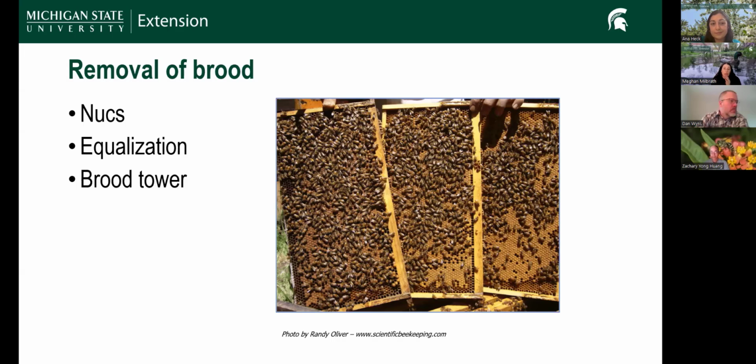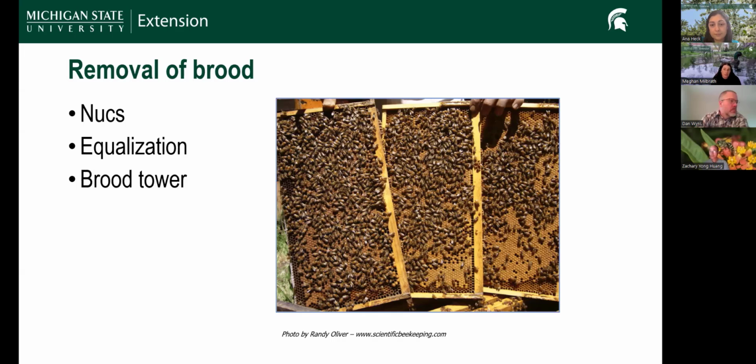And so as long as there's enough bees to keep it warm, and you've just got young bees, you can bump up your weaker colonies. So let's say you've got one colony that came out of winter with like 6 frames of bees, and another one that came out with 15 frames of bees. I would take 2 of these capped frames, give it a light shake, so you're keeping some of the bees that are on there, and putting that into another hive, and that will equal. So that's what I mean by equalization.